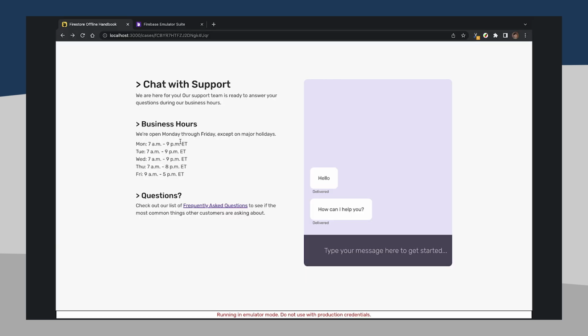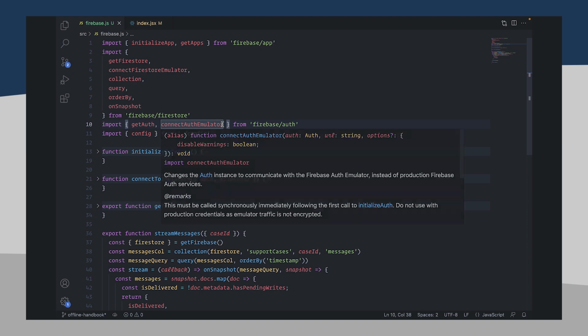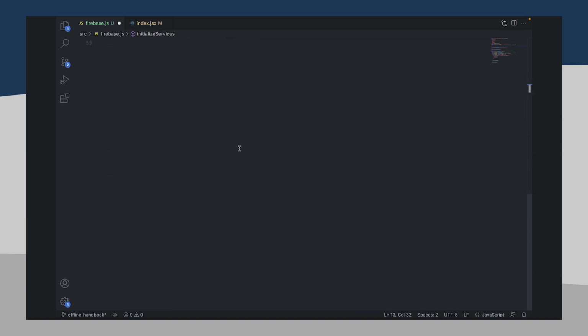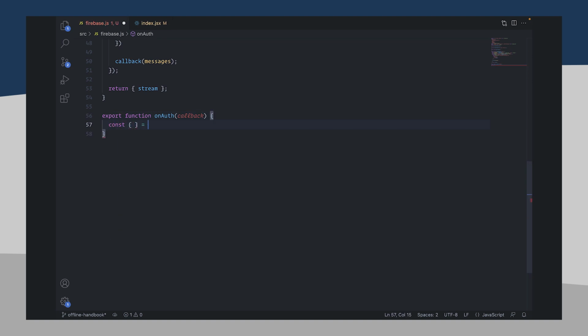So here, the messages appeared, but obviously one should be from an agent, one should be from yourself, and the only way we can fix that is with authentication. Back in the app, I'm going to go to Firebase.js and import a method called onAuthStateChanged. And this is how we can detect authentication state. The onAuthStateChanged method will tell you if a user is logged in or not. It will fire off null if no user is logged in, or it will fire off with the results of the user if they are.